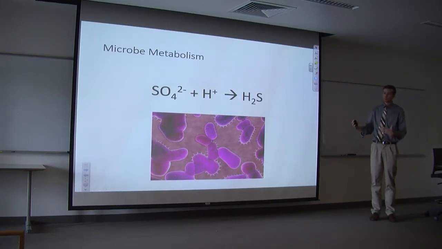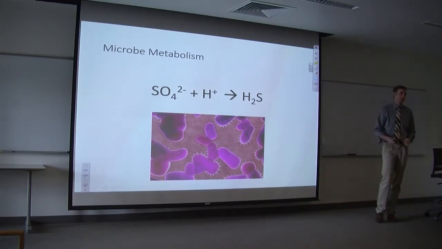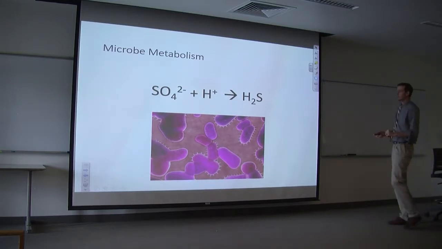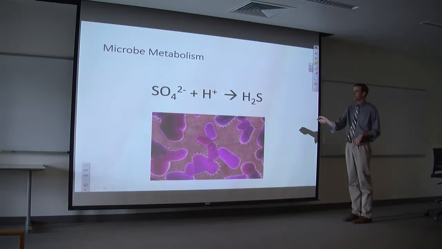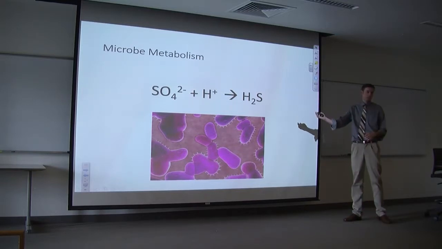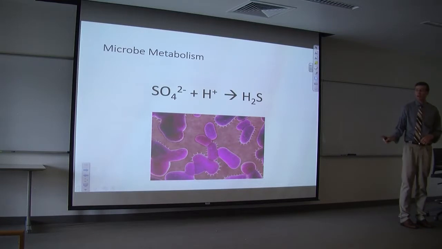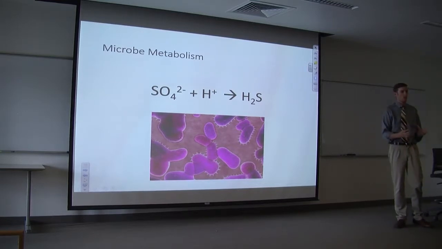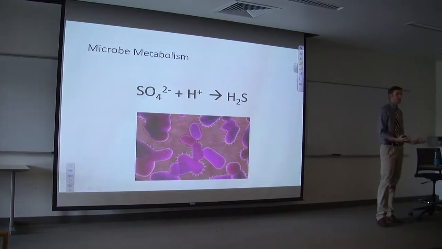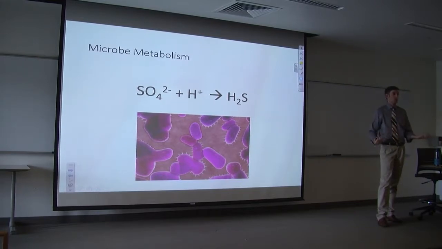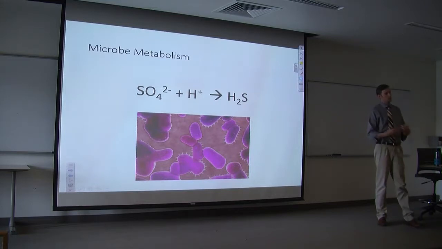Like I mentioned, microbes are able to live in those areas and metabolize things. What this looks like is a microbe can take a sulfur group right here, and then it can combine that with a proton and reduce the sulfur. And when that happens, there's fewer protons, the water's less acidic, and some of those heavy metals that used to dissolve don't dissolve anymore and they fall out of the water. So that's an example of how a microbe can help clean up or bioremediate some of this waste.